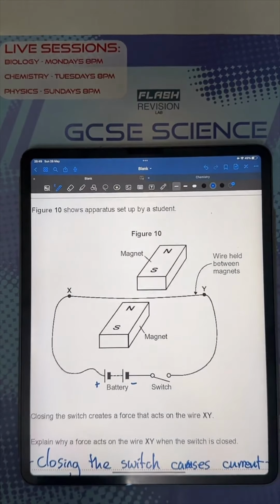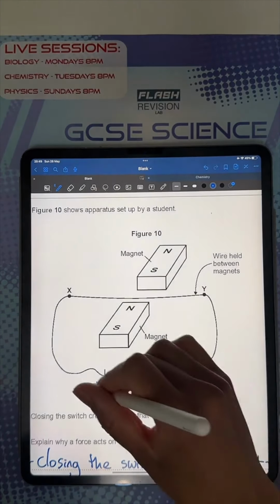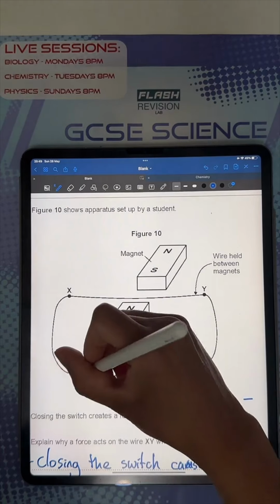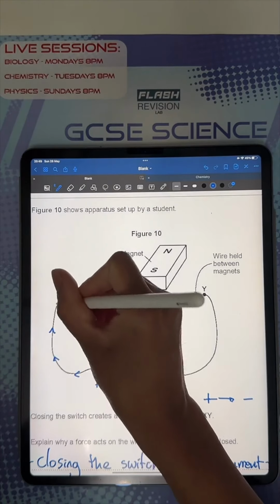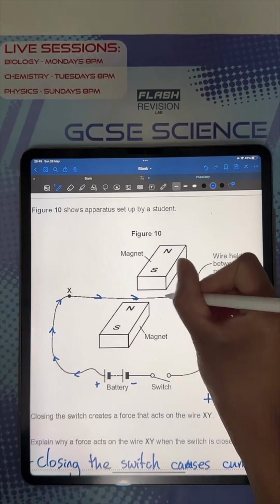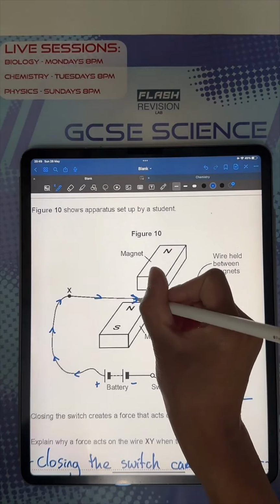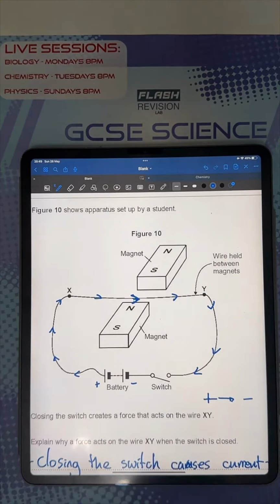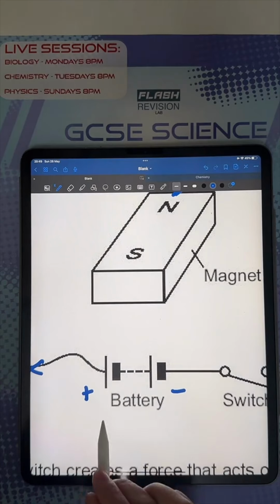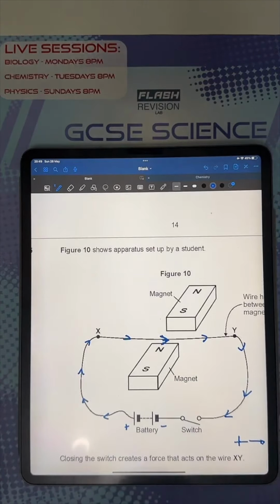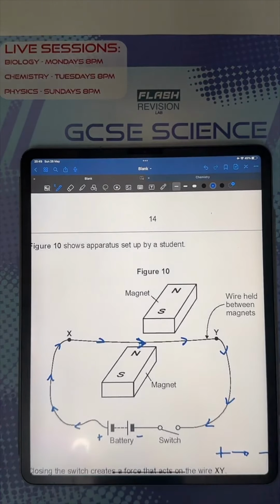So this is from our electricity knowledge. Current always flows from positive to negative. Okay, so current is going to flow in this direction. This is the most important bit here, this section from X to Y. How do we know that side is positive? The battery, the longer side is always the positive side, the shorter side is always the negative side, because positive is bigger than negative. Okay, so now we know the direction of the current.